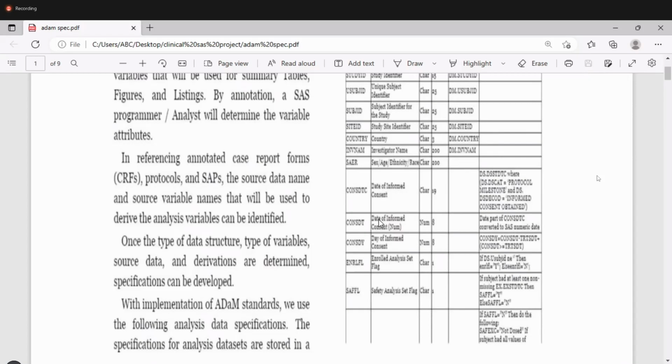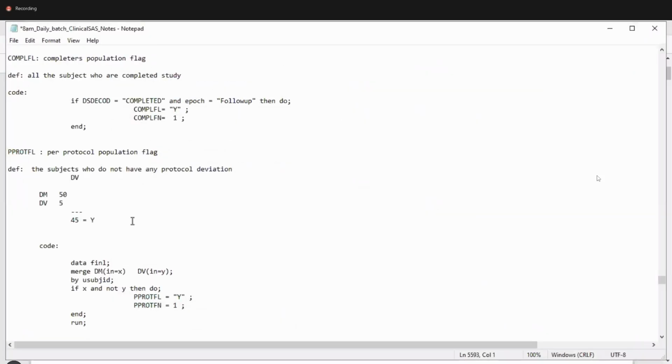Understand what the logic is here. Previously, when you were working at the SDTM level, you couldn't expect how the raw datasets would be: which variable the data is available in, in which format, in which data type. You can't expect that. But now we are at the ADaM level. Your input is the SDTM datasets, which you already know. You already know what each SDTM variable is, which data type it should be, and in which format it should be. So it is comparatively easy for you to derive, and the derivation should also be constant.